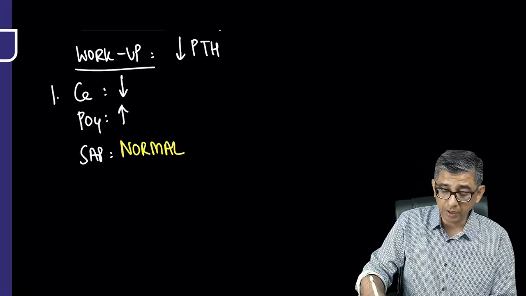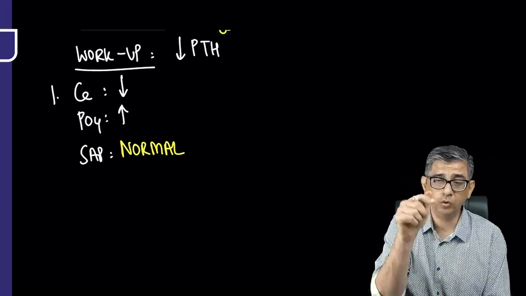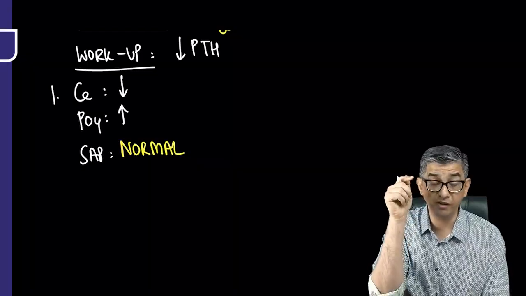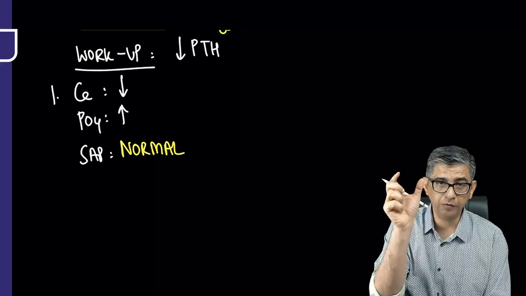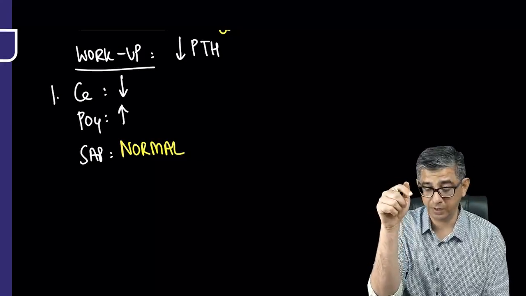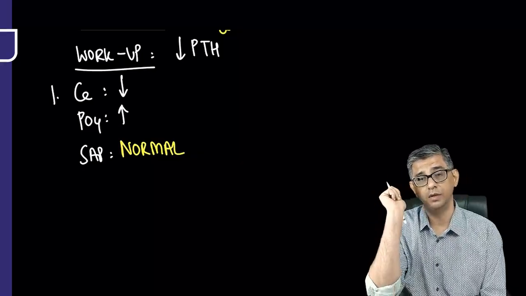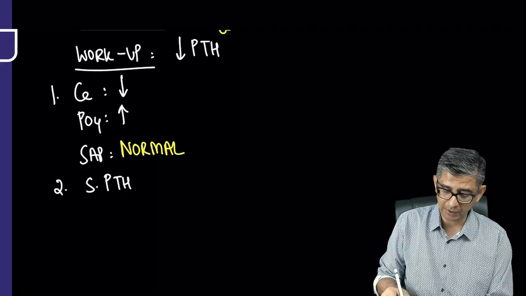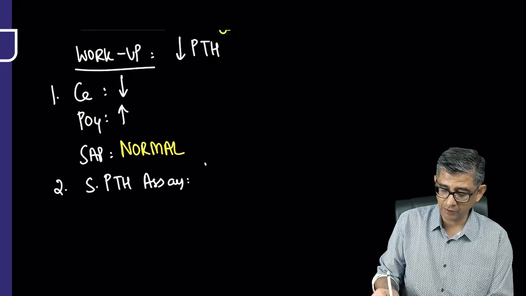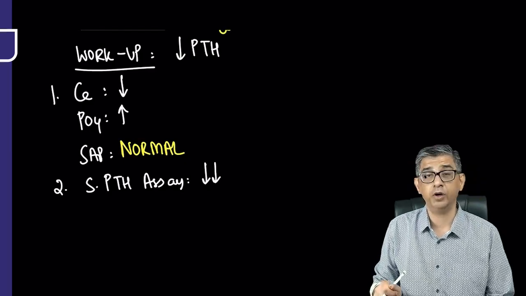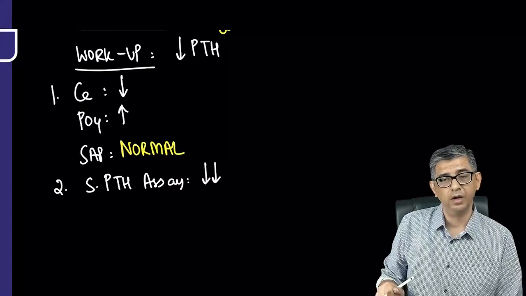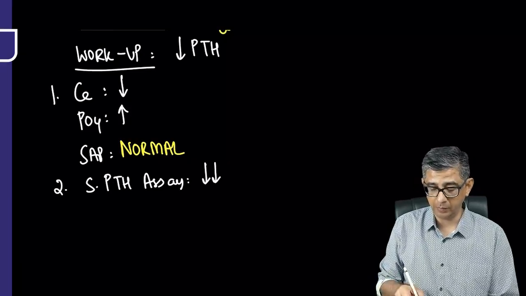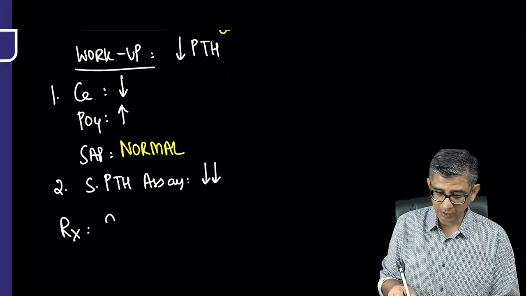If you are listening to me carefully, I had told you that in hypoparathyroidism, you do not have a decrease. The decrease of serum alkaline phosphatase is seen with hypophosphatasia. In the very first or second slide that I explained, hypophosphatasia causes a decrease in serum alkaline phosphatase. In hypoparathyroidism, the value is normal. The additional test that I can do in this patient is a second or third generation serum PTH assay. The values would be very low; if autoimmunity destroys the gland, early in the disease the levels would be low, and later they would be undetectable. When you get a report with undetectable PTH, for these patients we do not have a treatment of choice.